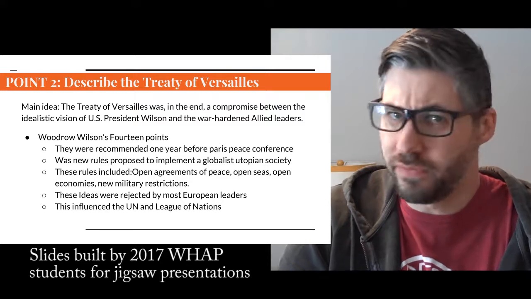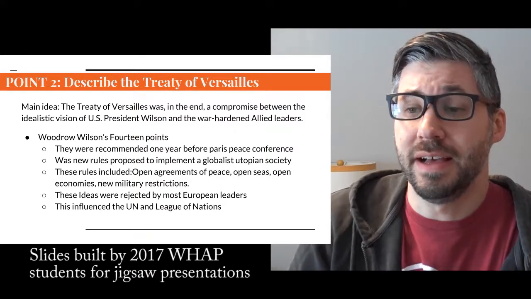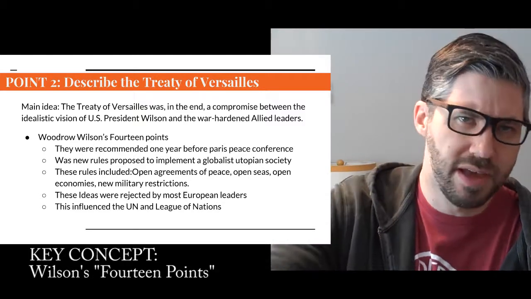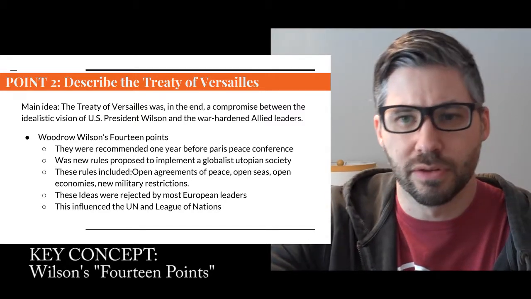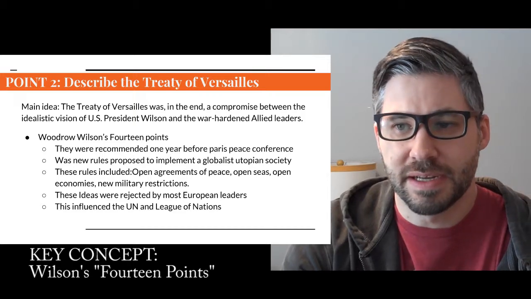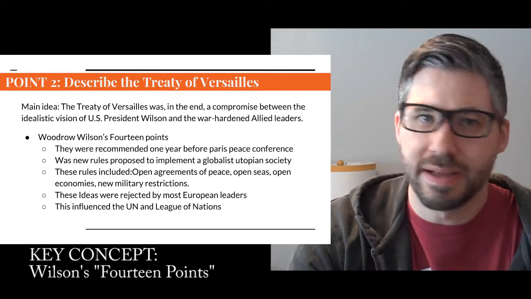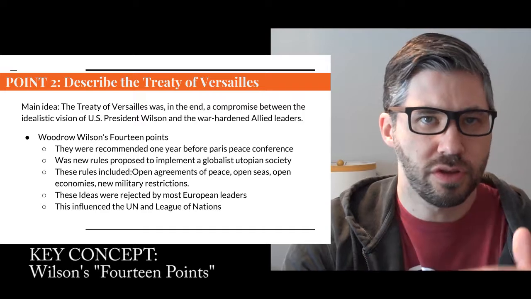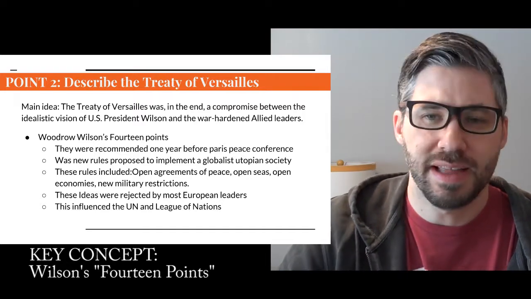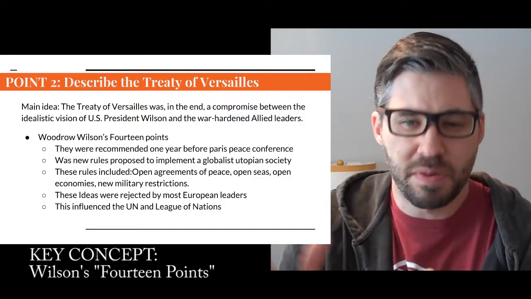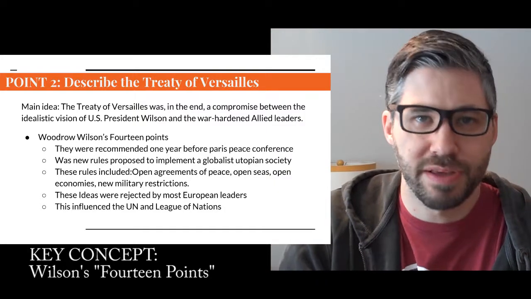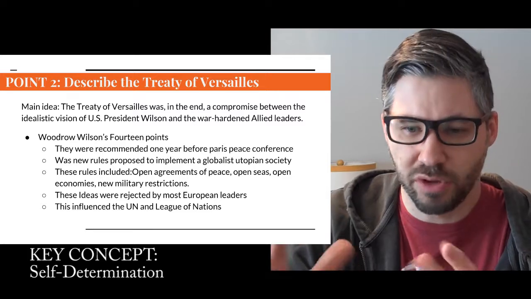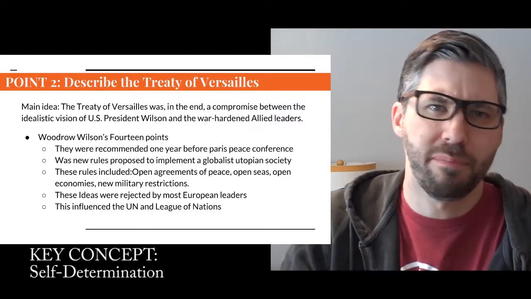The United States had entered the war very late. We played an important part, but he had announced already before he got there, he pronounces these 14 points, like this is what I will be going into a peace treaty looking to get. Things like open diplomacy, freedom on the seas, military restrictions, sort of like military drawbacks. We're going to let all these small people groups in anywhere around the world, but in places like Southeast Europe, we're going to let them have self-determination, rule themselves, so we won't have these multi-ethnic powder kegs like the Austro-Hungarian Empire anymore.